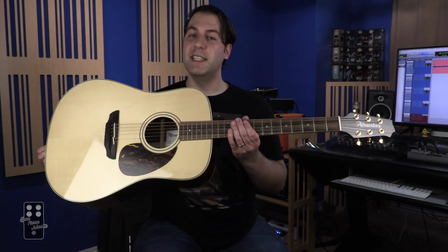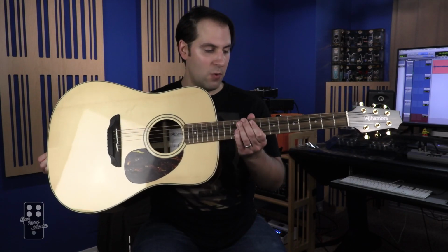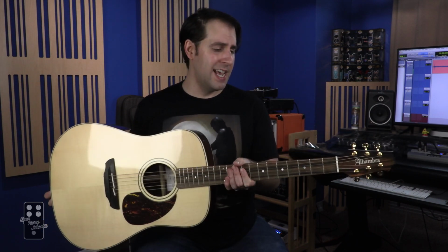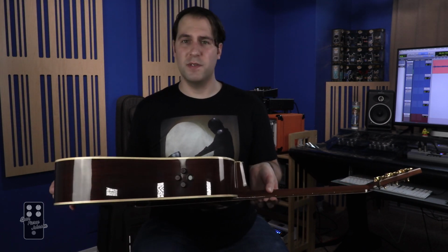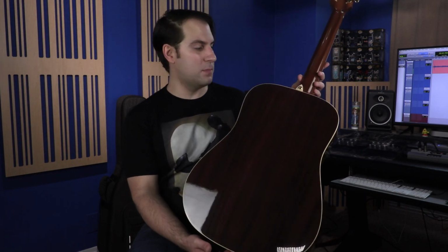And that, my friends, is the Alhambra Guitars Dreadnought Steel String Acoustic. What can I say about this thing? It is just incredibly well constructed. The sound is absolutely gorgeous, unplugged and plugged in. It's comfortable to play. The inclusion of the pickup system just makes it 10 times more versatile than the current acoustic guitar that I have. And all the woods that they've chosen for this particular model are just absolutely beautiful examples of their species.